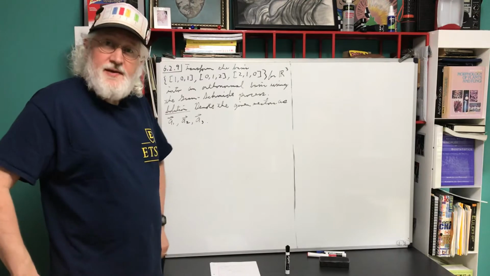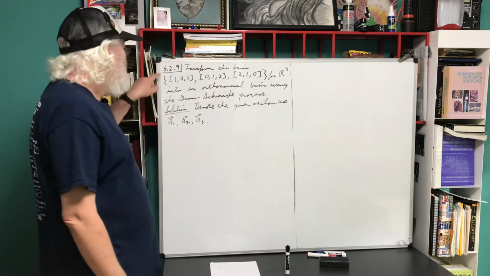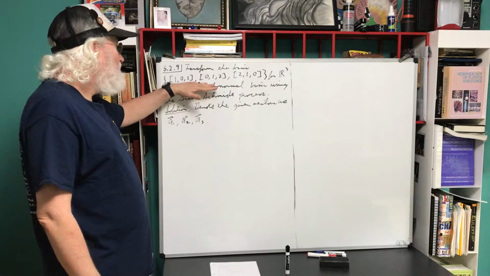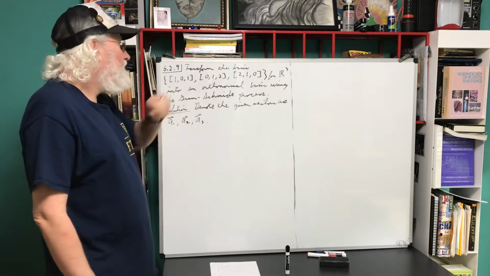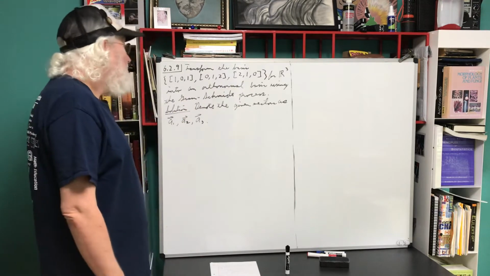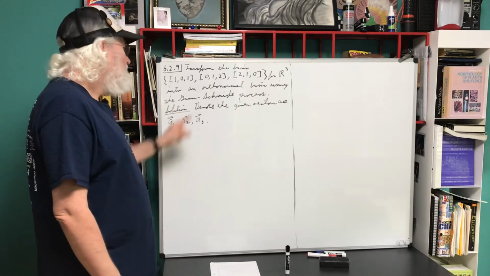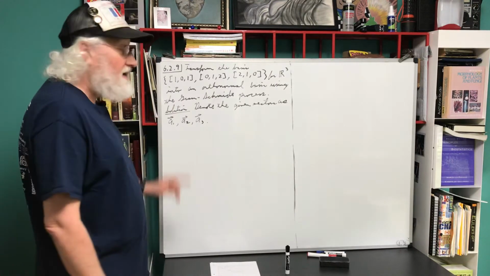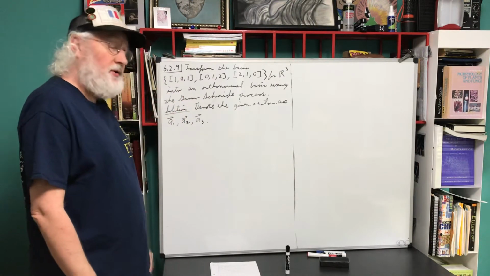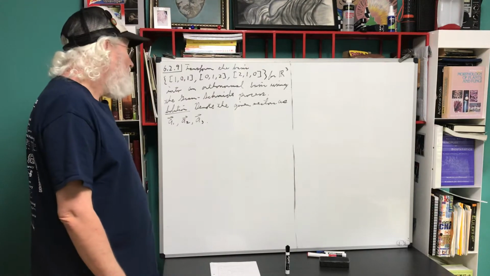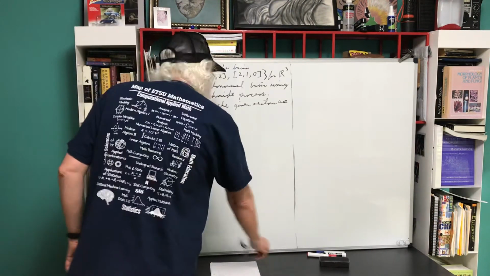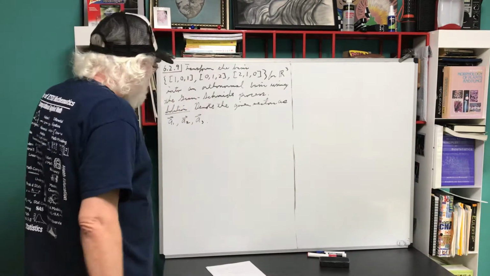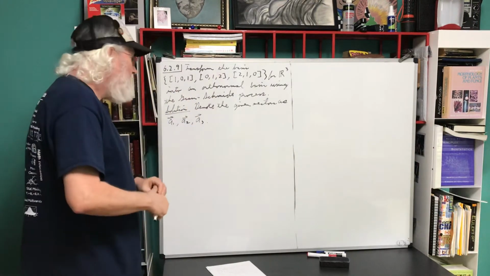All right, let's illustrate the Gram-Schmidt process by doing 6.2.9, where the instructions are to transform the basis, so they give us three vectors, a basis for R3, into an orthonormal basis using the Gram-Schmidt process. Okay, so we trust them that they've actually given us a basis, a linearly independent spanning set for R3. Gram-Schmidt process says, we'll denote those vectors as A1, A2, A3.